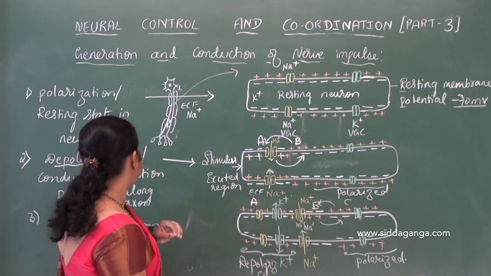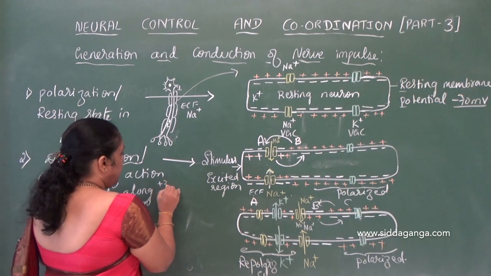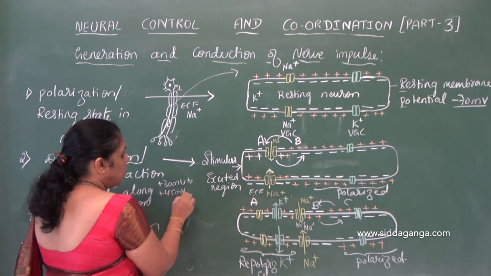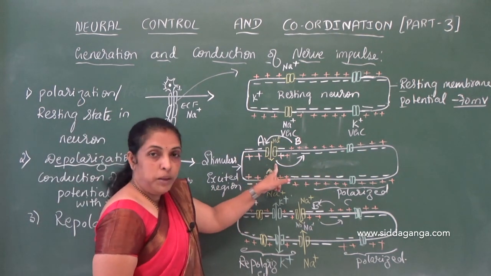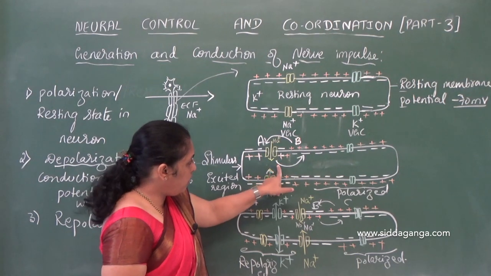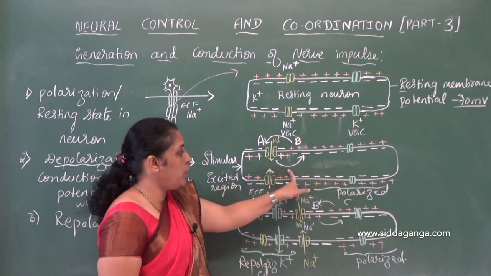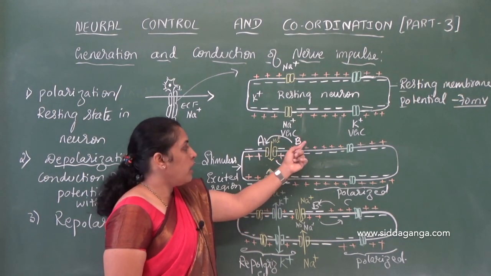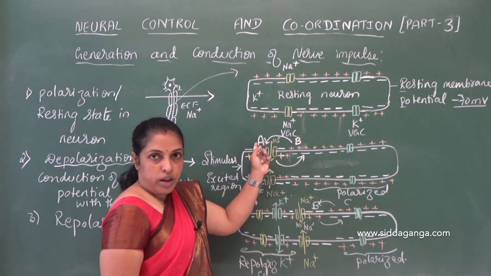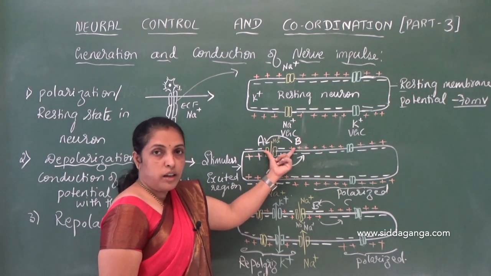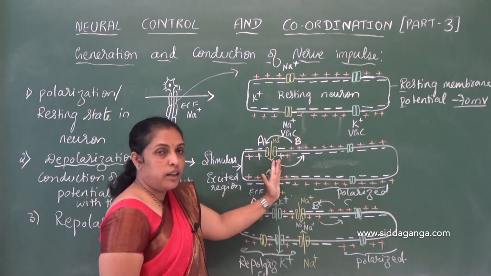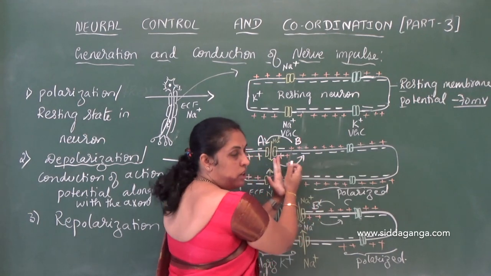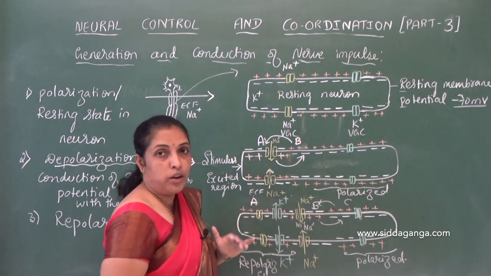That will be plus 30 mV to plus 45 mV. So then a mini electric circuit will develop between positive and negative, from A to B region. That means from depolarized state to polarized state, again from polarized state to depolarized state. Once the mini electrical current flow circuit completes, the stimulus will shift to the adjacent area of the nerve fiber.